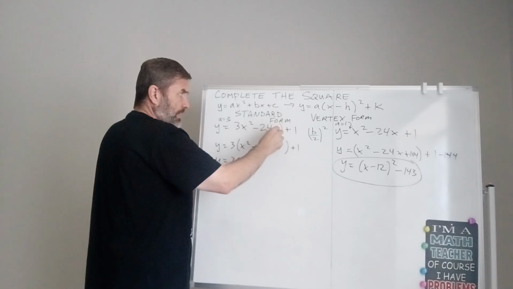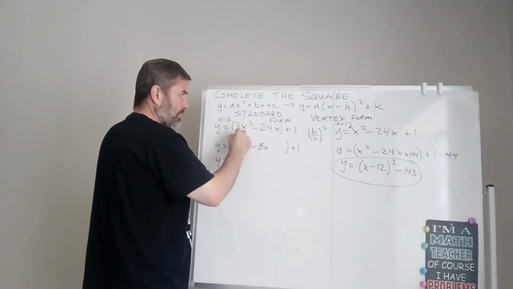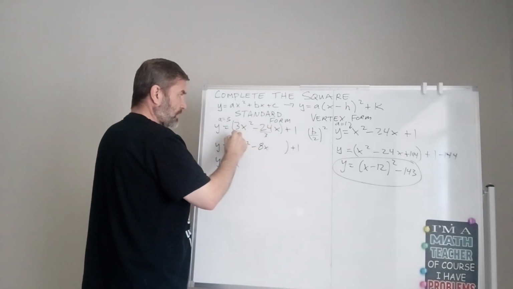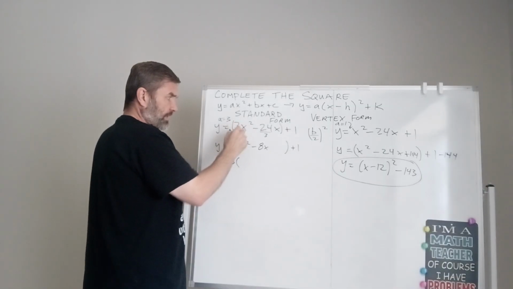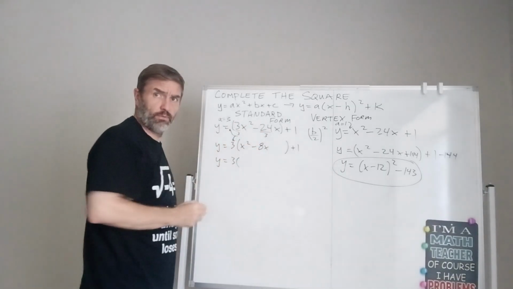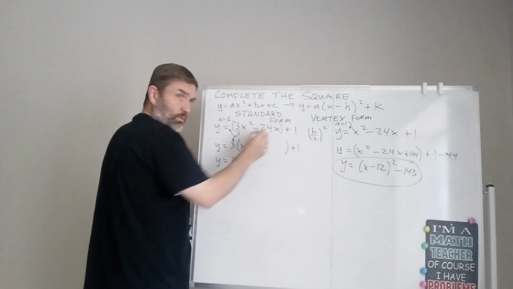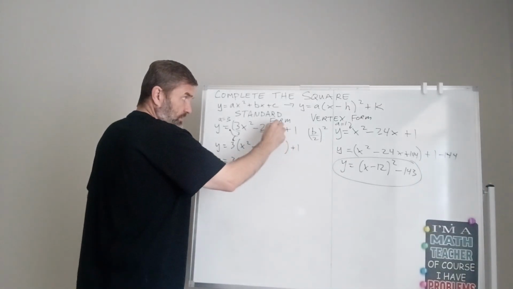You're factoring the 3 out. You're only factoring it out from these right here. So you're dividing this by 3, and you're dividing this by 3 to get it into the front. See? The front right there. So if I divide that by 3, there's my x squared. I got to divide that by 3, the 8x. But what about the 1? No. You don't want to divide the 1 by 3. You want to pull it out. See, that's why I put the parentheses here.